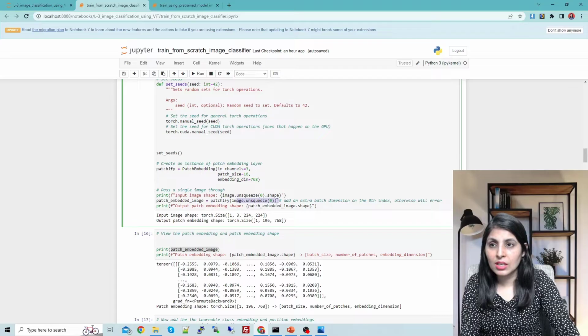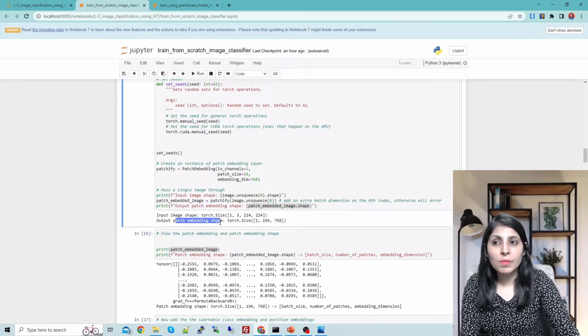We are passing that image over there, and here you can see the output. Before using this patch embedding class, the input image is this: 1 means batch size 1 image, 3 means number of channels, and then height and width of the image. This is how our input image is.